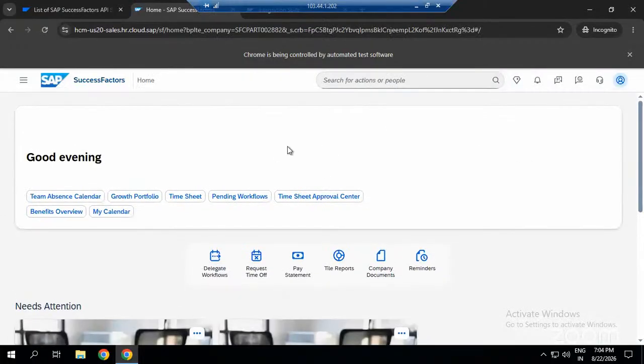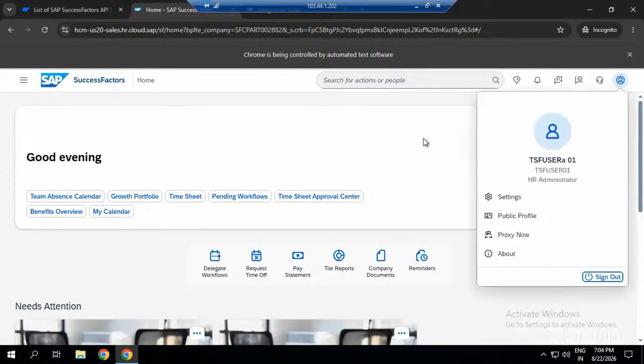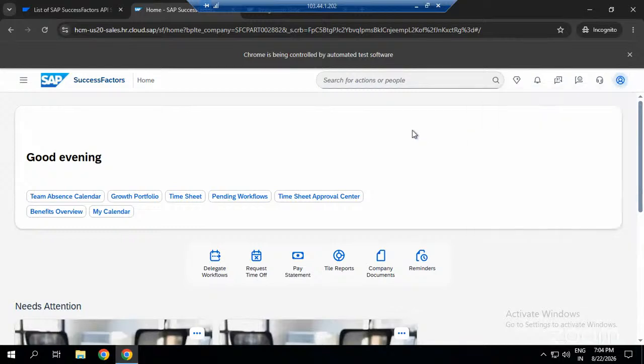I just logged into the SuccessFactors system. Have you seen this system previously, in any of the companies, or is your company using the SuccessFactors system or not? No, right? Okay.